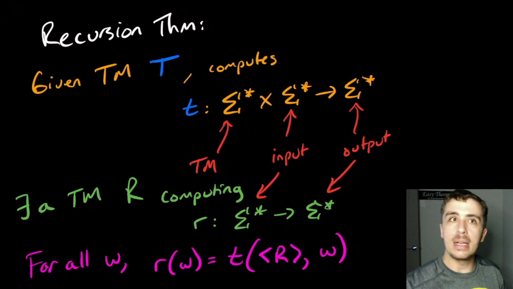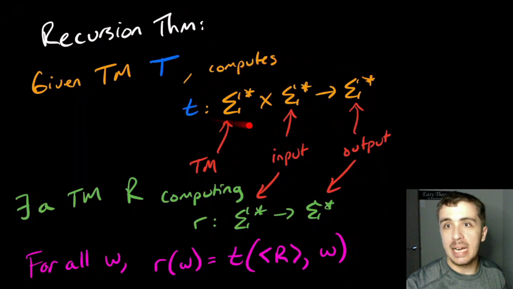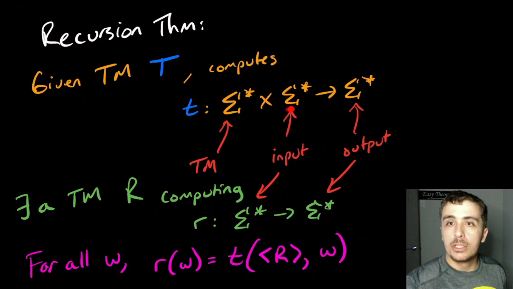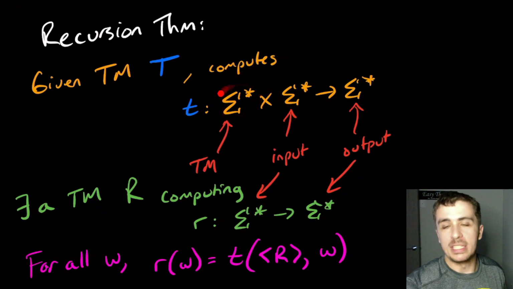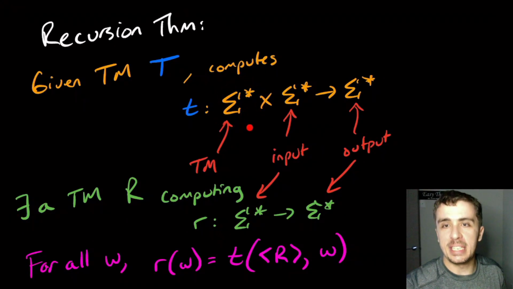And we can modify any function that we want so that it satisfies a function like this. For example, we could put a Turing machine that does nothing and then just ignore it. So any function for that matter has an input and output, and we can just ignore this if necessary, but maybe we are going to use it in this case. So this Turing machine is going to be of vital use for us. Note that this is an arbitrary Turing machine being presented as the first input. It's just sigma star, just some arbitrary input.